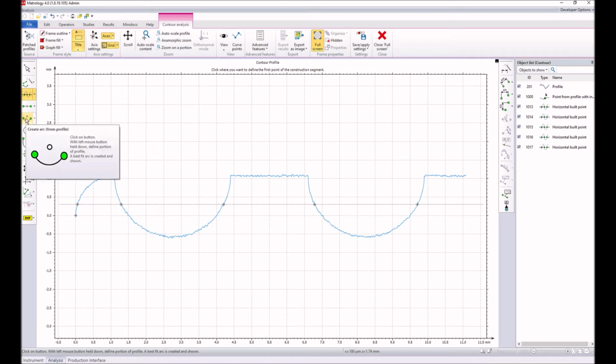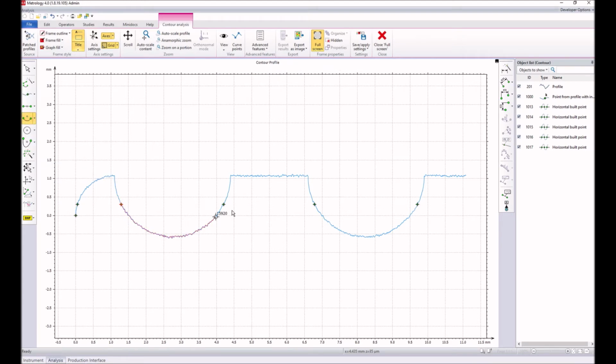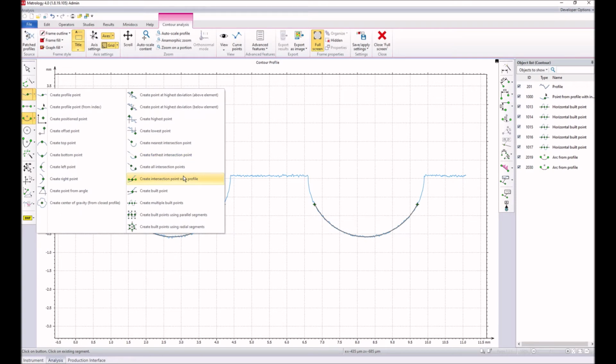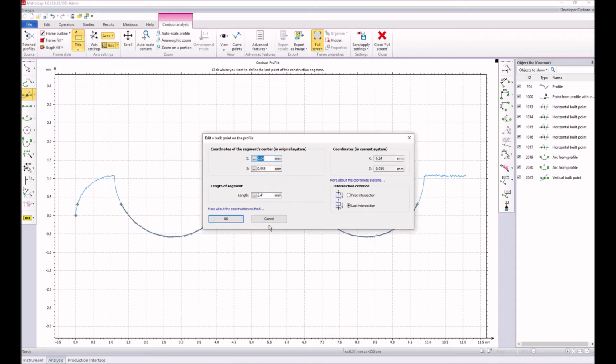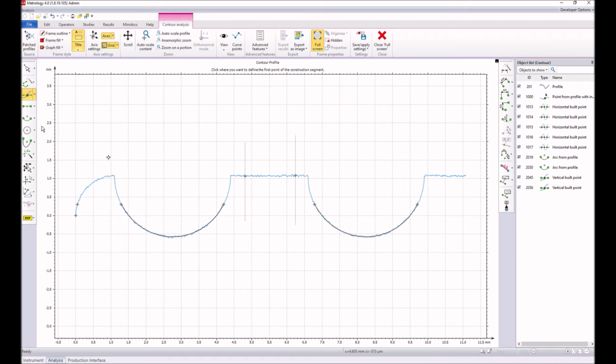And what that then allows you to do is create things like arcs, like so. And then I'm also going to create maybe, let's do a section here as well on this flat. There we are. Okay, and I'm going to create a flat segment there.